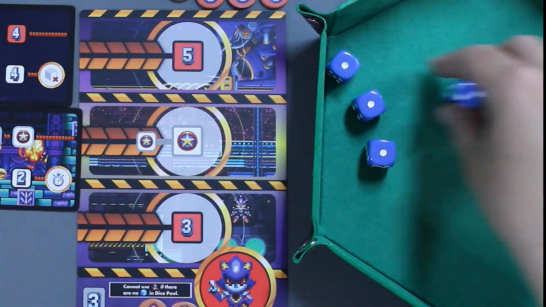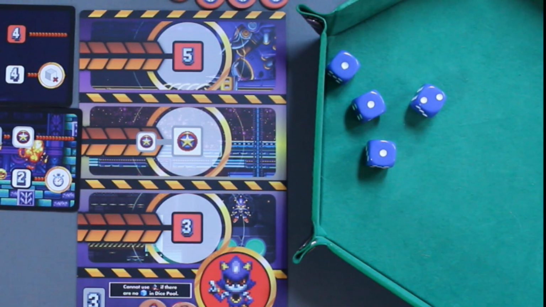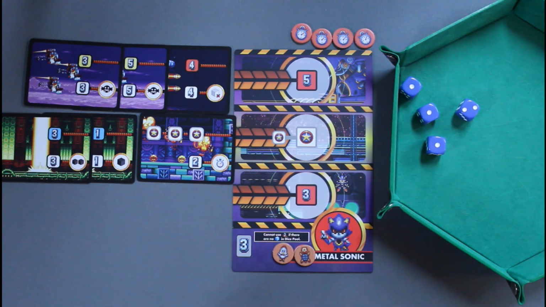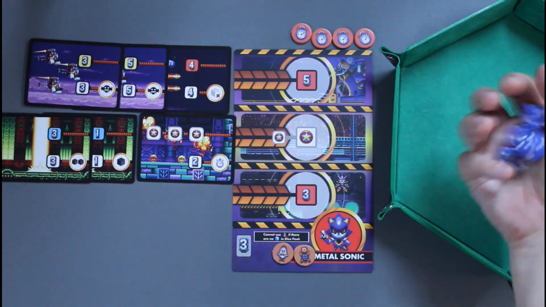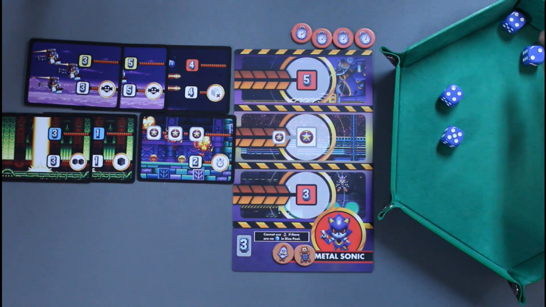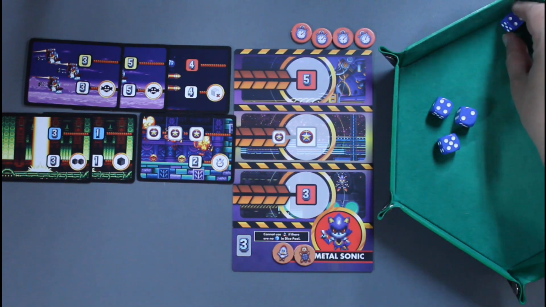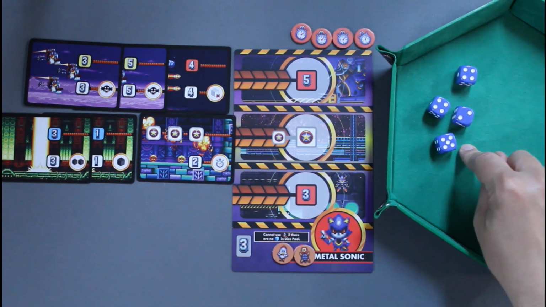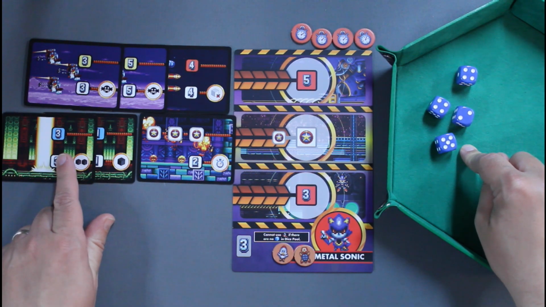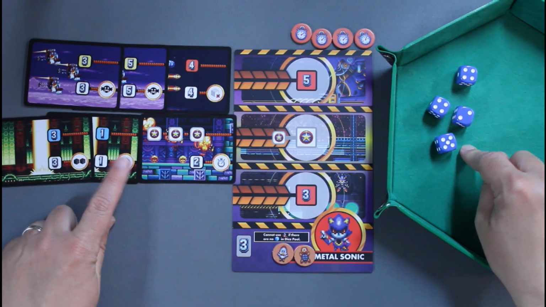1, 1, 1, 2. No, that's bad. All right, blue in the dice pool. Let's start using our boost tokens right here in order to do what we can. So 1, 2, 3, here we go. You know what the problem is, I need the 3. I need a 3 in order to get past this one. And if I hit it, then Metal Sonic is going to mess me up.